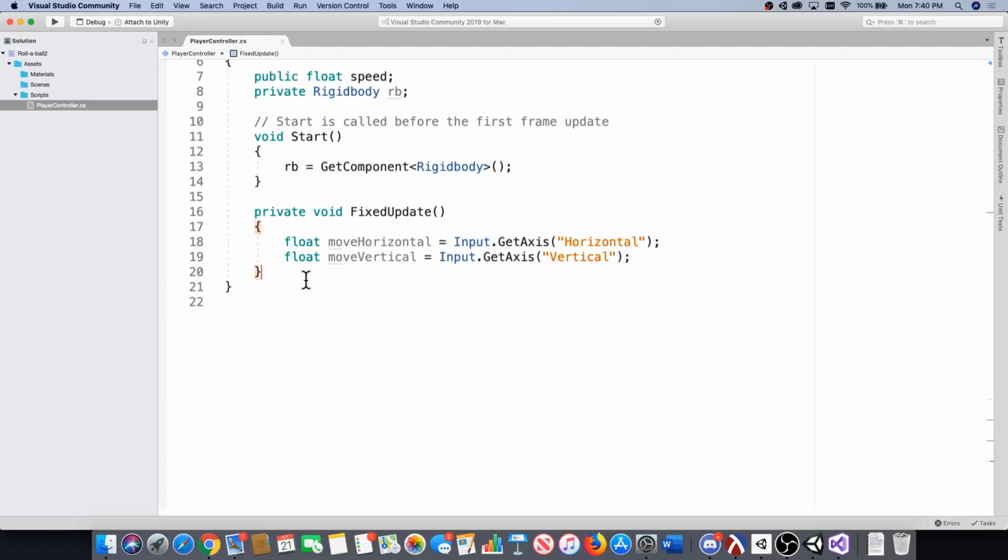So if you're still writing, that's okay. I'll just start to go into it a little bit here. All right, so we're starting to see some familiar things. We have float, the data type that we're going to be using, which is a number, decimal or not. Whatever comes after our data type will be the variable name.